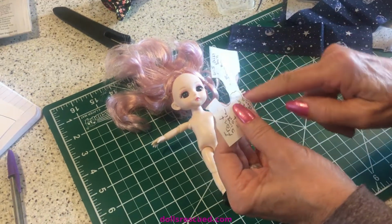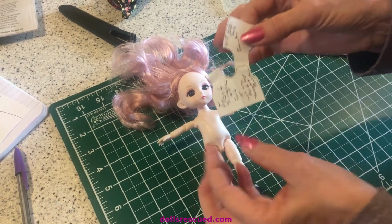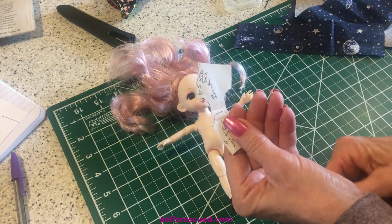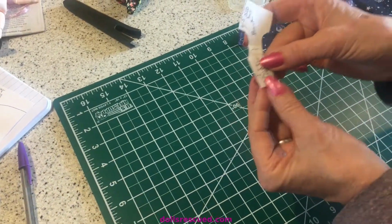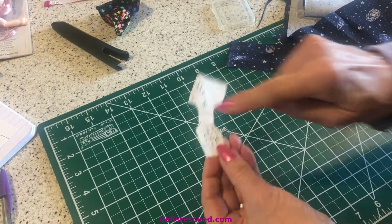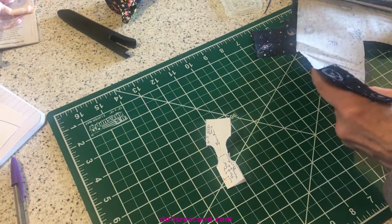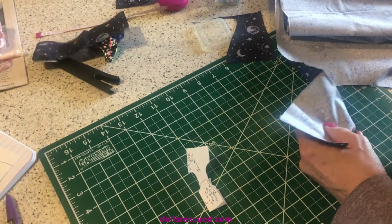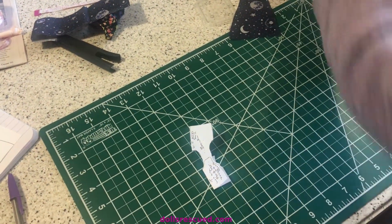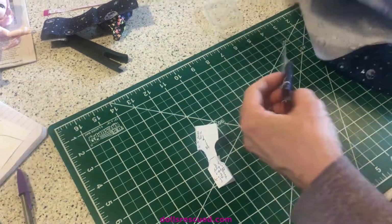So then I tilted it, made the arm sleeve. Now when I cut this out, I will fold that under, and the front middle goes on the fold. I don't know if there's enough fabric here for this or not. Let me look at it. And don't throw away, I had two of, here it is.